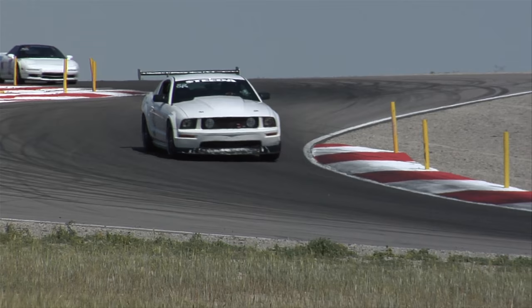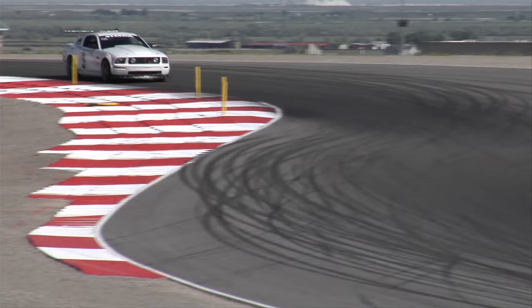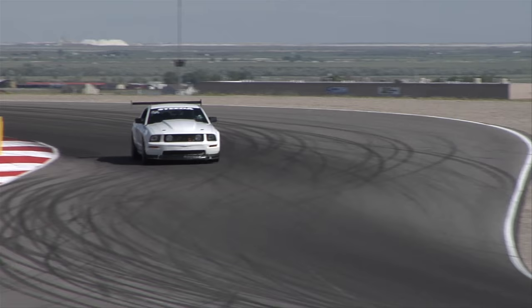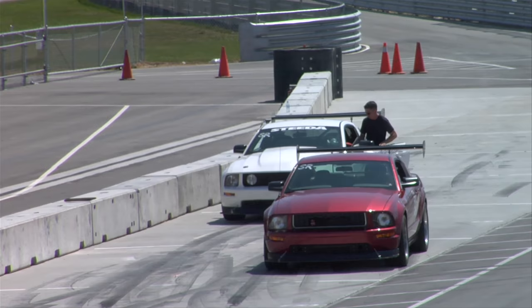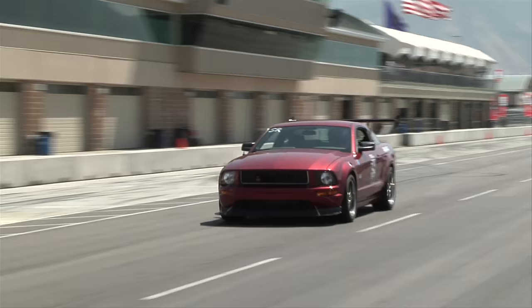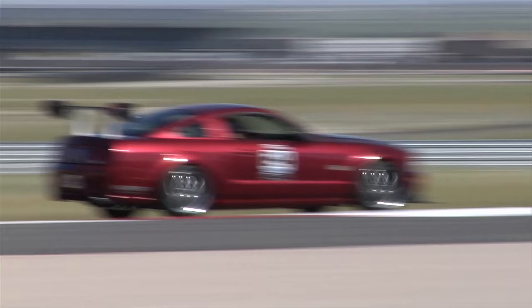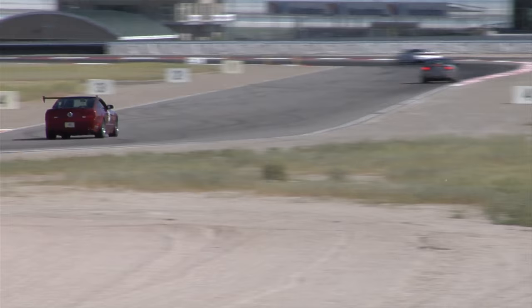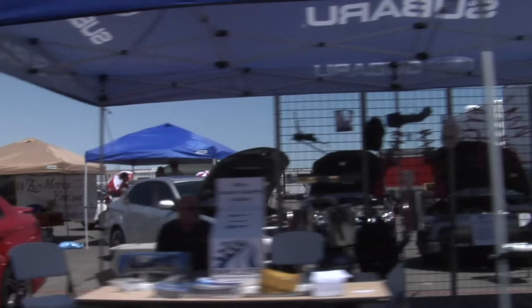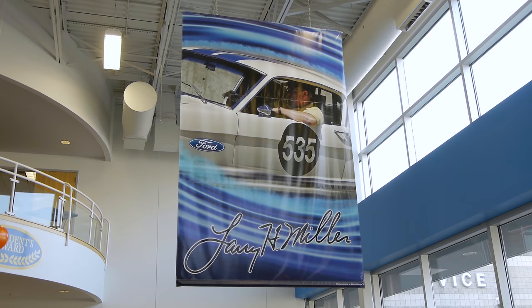Well, this was an amazing time to be screwing around — at the time we had no idea that all of this would go away quite soon. Larry died and everything kind of changed. Glenn decided to give up racing and sold BDX number 5, the red Mustang — we retired it, having no interest in racing anymore. It's an amazing car, but we'd have to haul it all the way to California to race it. We're just glad that we were able to be there when all of this was going on — it was an amazing time and space.